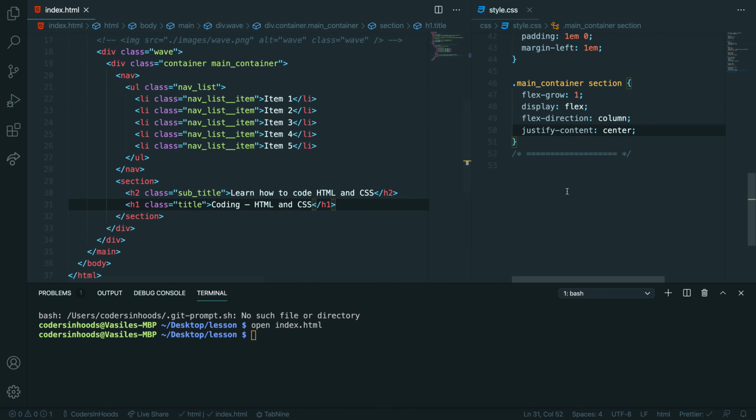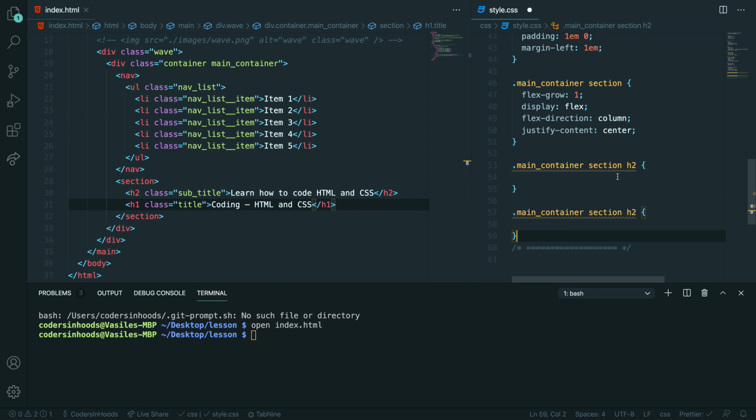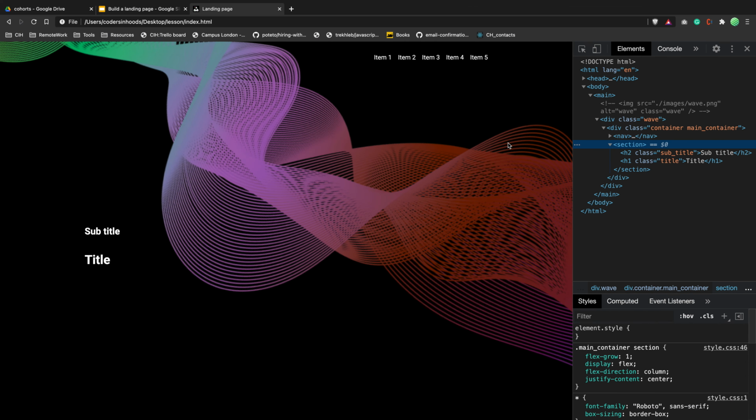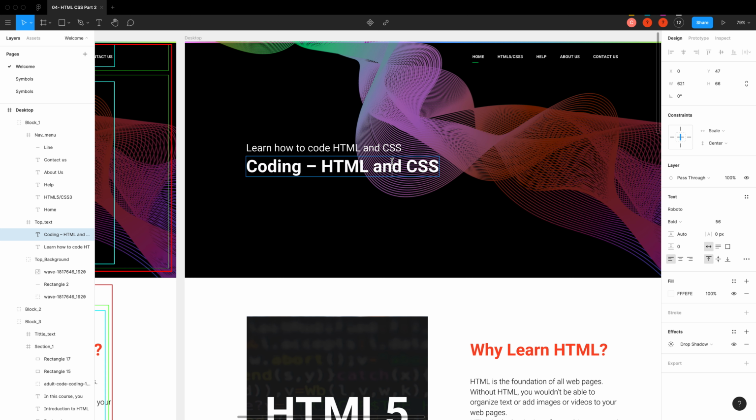And we can style our H1 and H2. So we can just take this H2, and keep the order again, because it is important for readability, because you want to read your code in future. So what do we have here? For H1, we have 56, right?